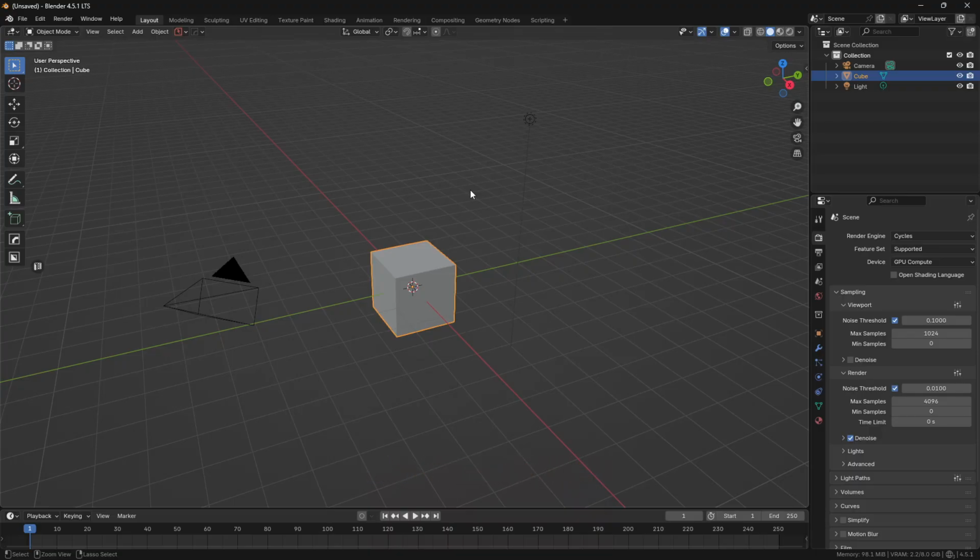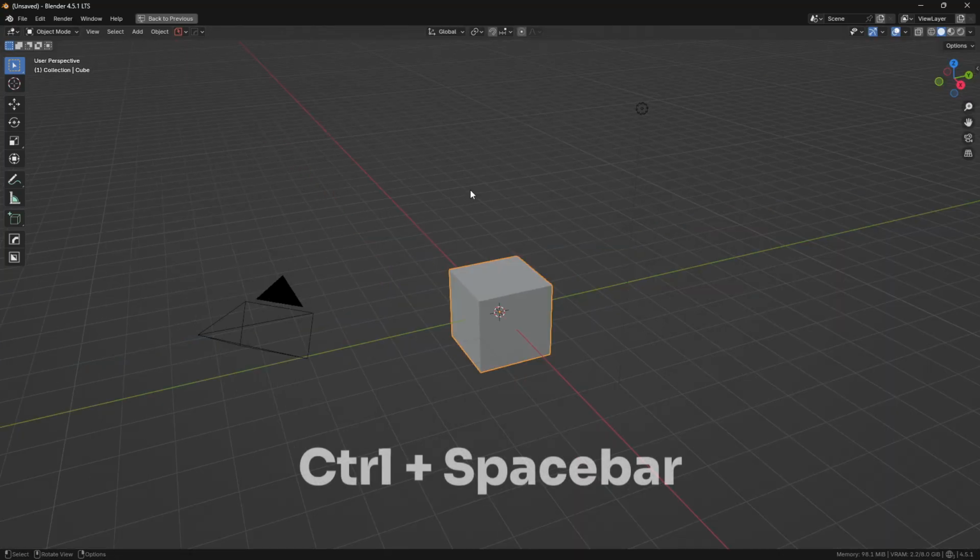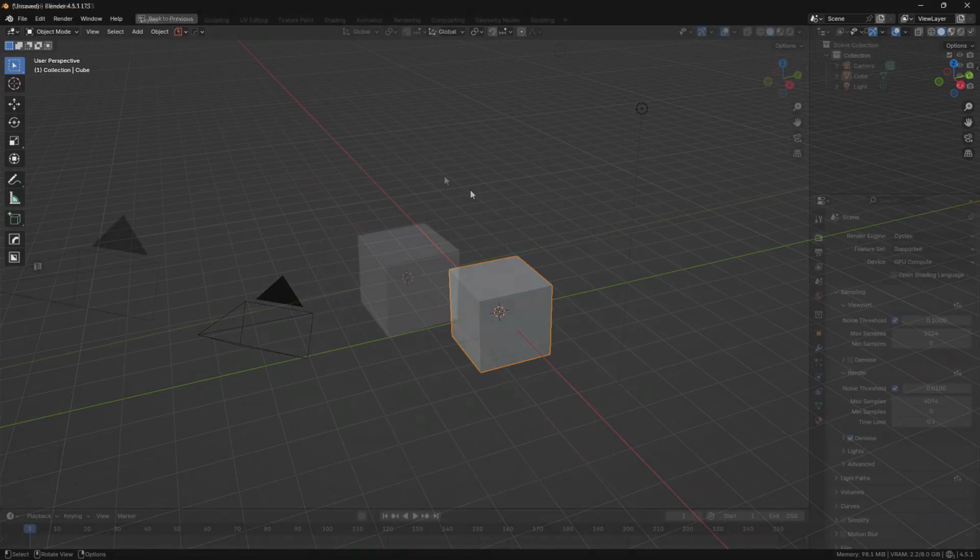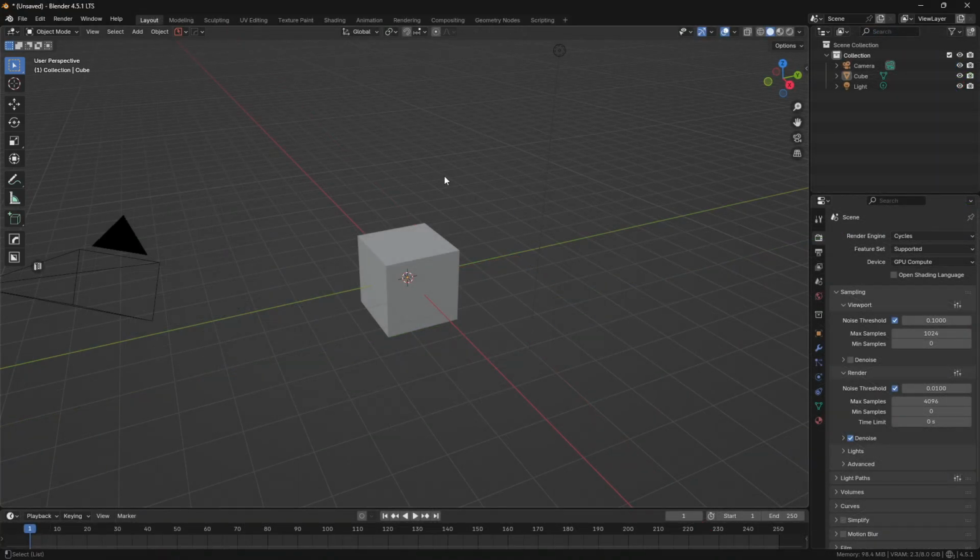Let's start with focus. Sometimes you just need to see your model without the distractions of the timeline or the outliner. This is crucial when you are doing fine detail work. Hover your mouse over any area you want to prioritize. The standard maximize, press Ctrl plus spacebar. This enlarges the window but keeps your top menu and bottom info bar. It's great for a quick check.